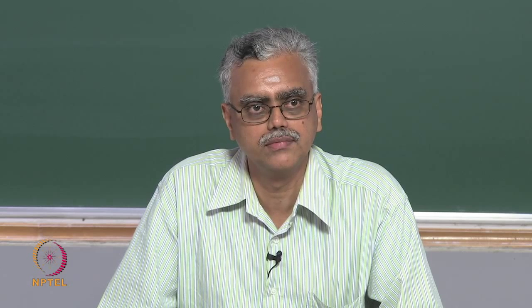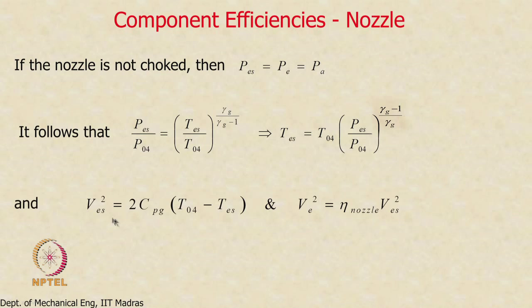When you want to evaluate the thrust from this engine, what quantities do we require? We are going to show that next, but we have already talked about thrust and other things. There are only two quantities that we need at the exit: velocity and exit static pressure. In this case I know the exit static pressure and I need to calculate the velocity VE. So, I can calculate the velocity corresponding to that state, because T04 is equal to TES plus VES square over 2 CPG. So, I can calculate VES square based on this relationship. Once I have this, I can calculate the exit velocity using the definition of the nozzle efficiency. Now, I have both the quantities that I wanted, the exit static pressure and the exit velocity. This is for the case when the nozzle is not choked.